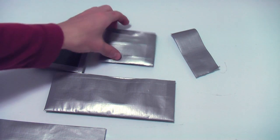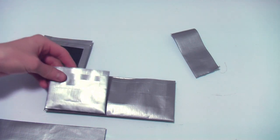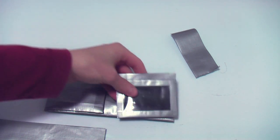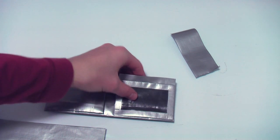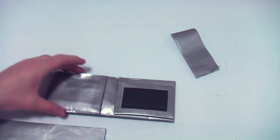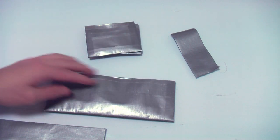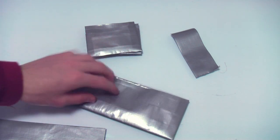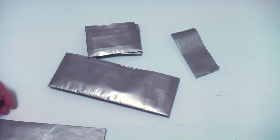So assembly is really straightforward. All we're going to do is put this pocket or card holder over here and this card holder with the window over here and tape them on and then do a bit of finishing work and we'll be done. But before we do that, the last thing I'll show you before we start assembling it is how to prep our main pocket for assembly, because there's a couple of things I forgot to show you earlier.